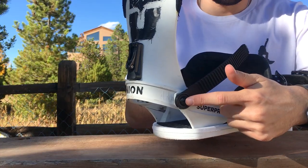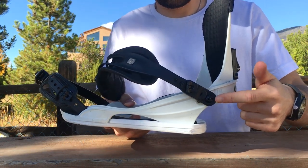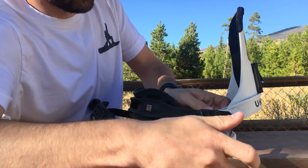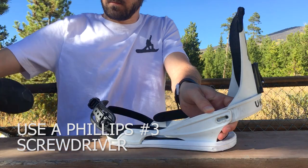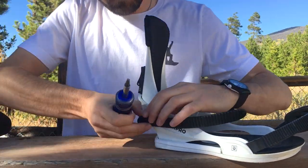The first thing you're going to want to do is take off the heel strap and the heel ladder. This is going to allow the heel cup to slide in and out of the binding's chassis. You'll want to be using a Phillips head number three screwdriver — typically this is the size Phillips head you'll want to use for all snowboard binding adjustments, including mounting the bindings to your snowboard.